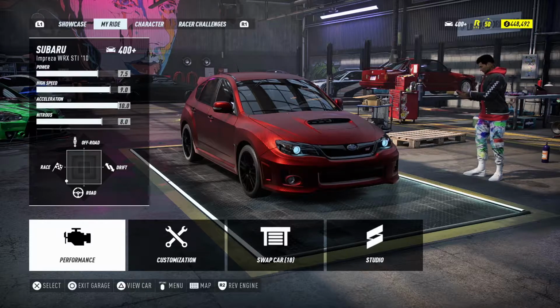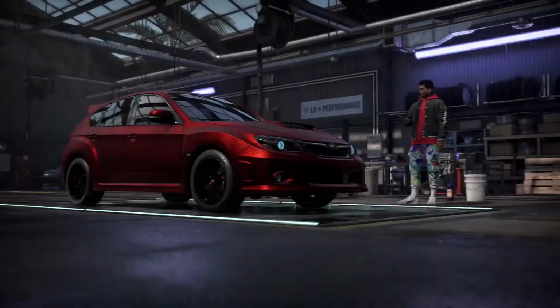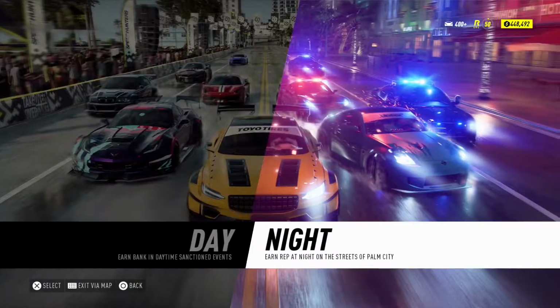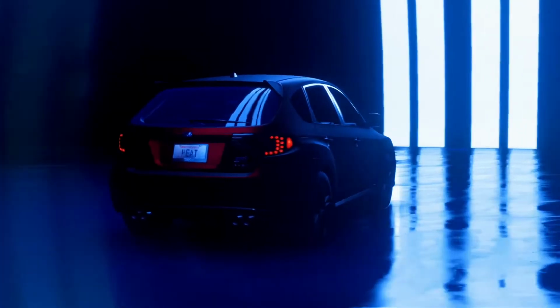Obviously, I have a high level car. This can also be done with a low level car. I think you need at least like 100 miles per hour to make the jump consistently, that I'm going to be going over, which I will explain. So basically, you're just going to want to leave into the night. That's going to be step number one.